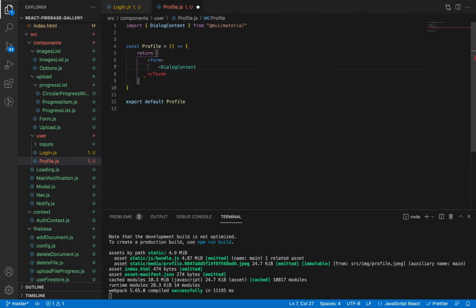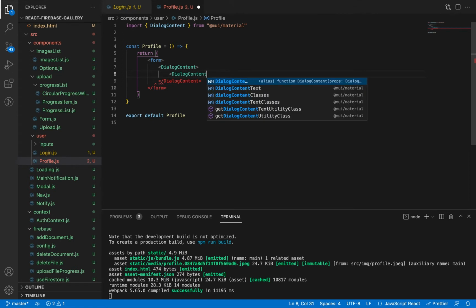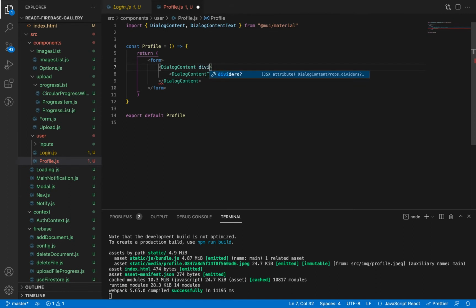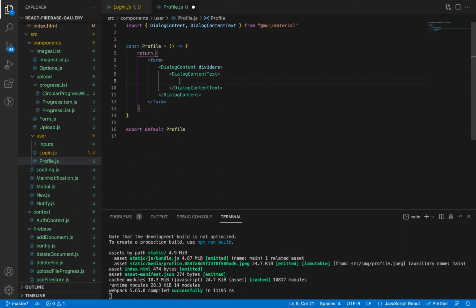As usual, we are going to create the dialog content and also the dialog text. This is the message will be shown to the user.